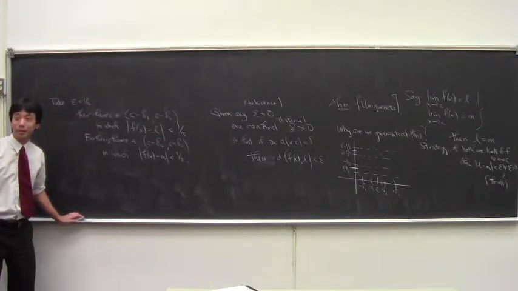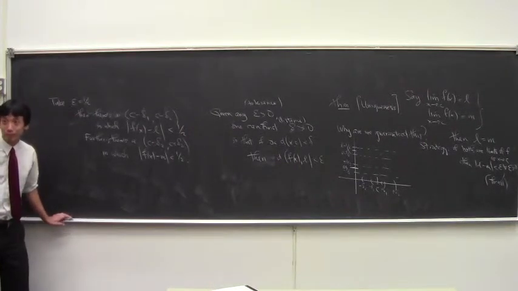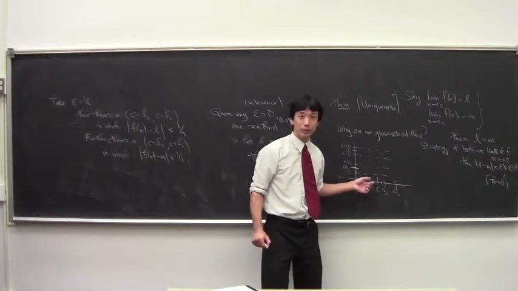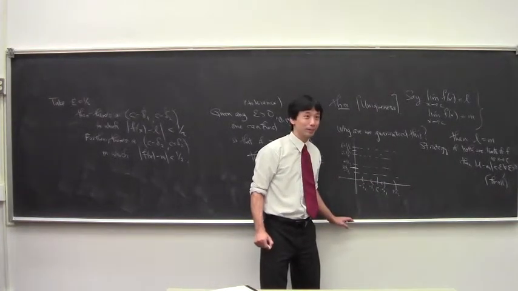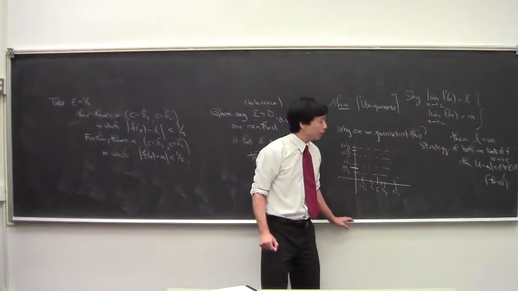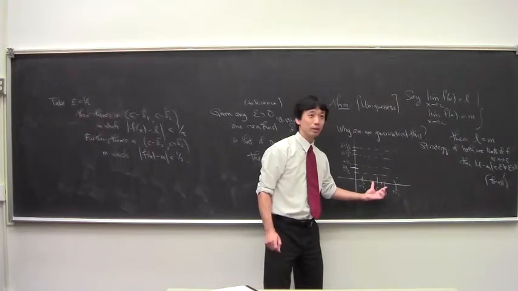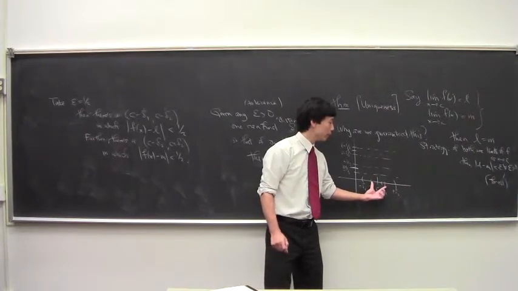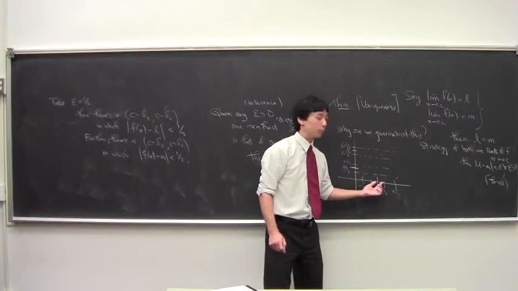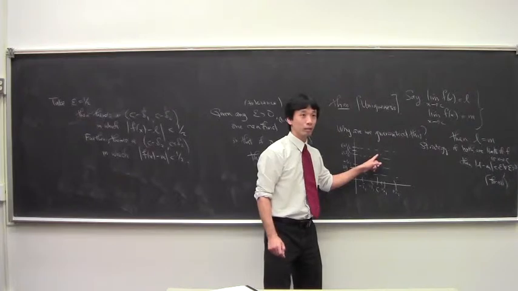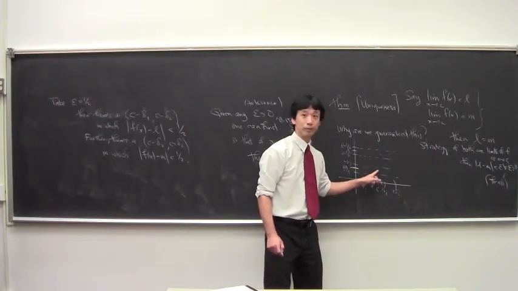Okay. Does anyone see the punchline? Emily. Well, let delta be delta 1, the same as delta 2. No, they need not be the same, but you can certainly take the smaller of them. If you take the smaller of them, then everybody in the smaller interval, their outputs will be within half of L and within half of M also.